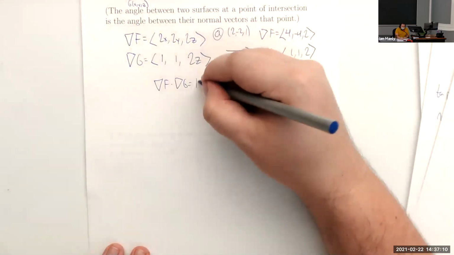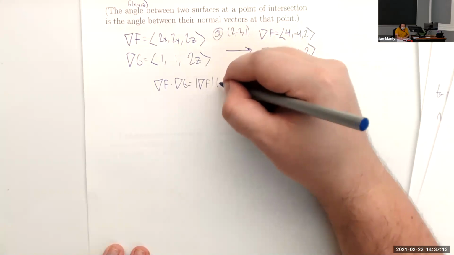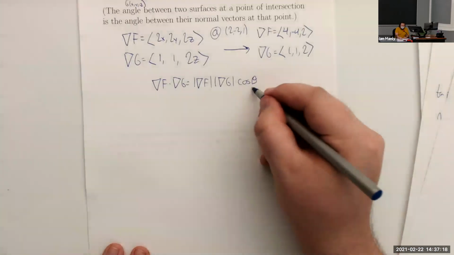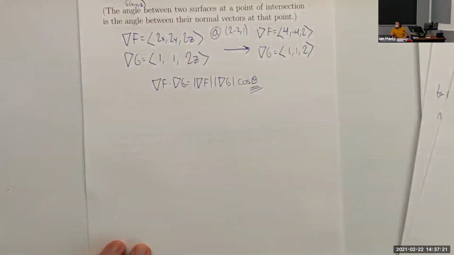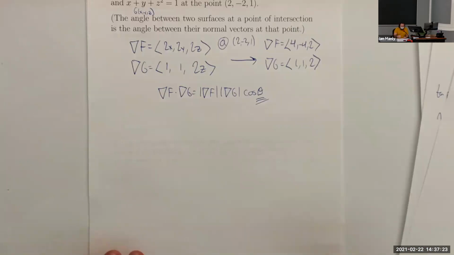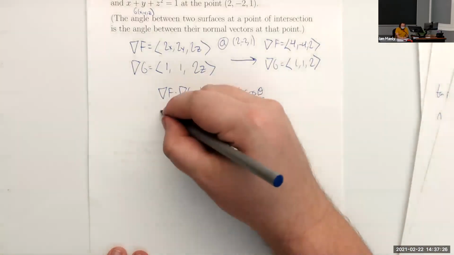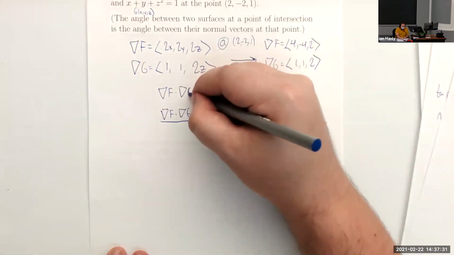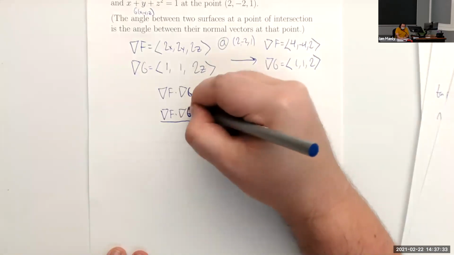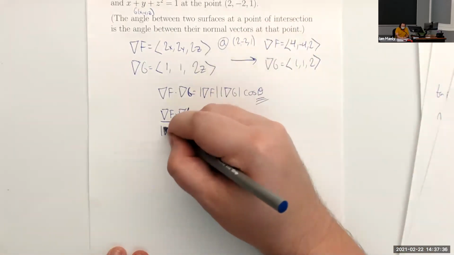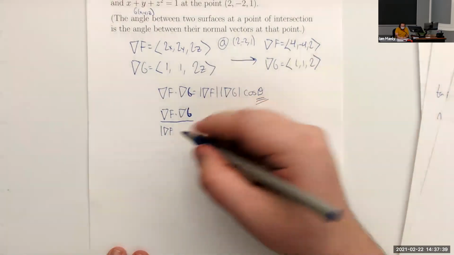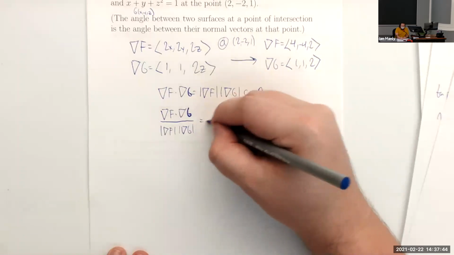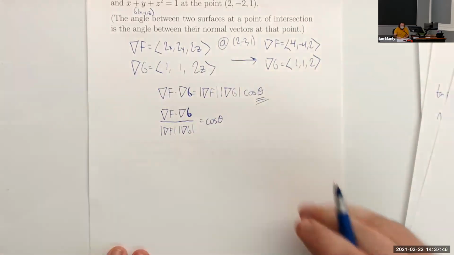Well, remember what the dot product is. It's the magnitude of the first vector times the magnitude of the second vector times cosine of the angle between them. And this is what we want right here. We want the angle between them. So we're going to divide by these magnitudes. So what you were thinking of, it's not the gradient of 6, it's the gradient of g. There we go. So if we were to divide this by 2, that would technically work, but it wouldn't be the gradient anymore. But it would give you the same answer because we're dividing by the magnitude of it.